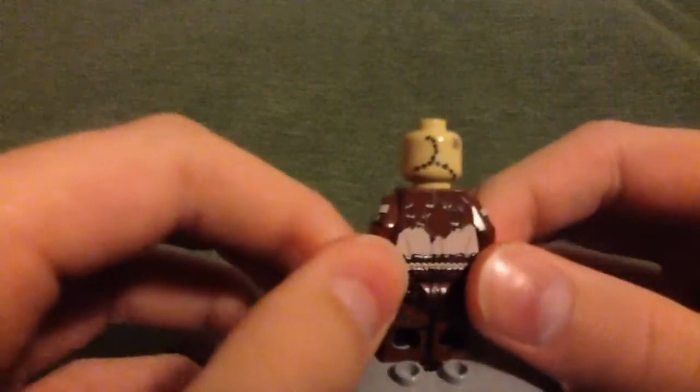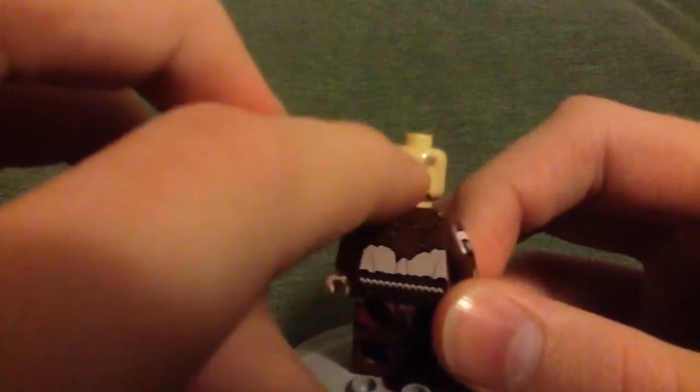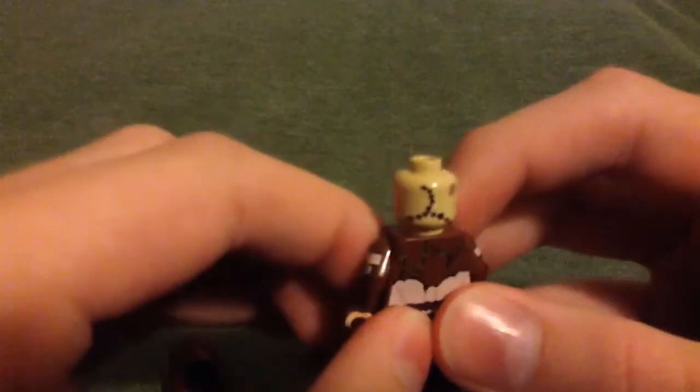His minifigures are a bit stiff when you first get them. And there's some stitches there. I'm not sure why he put those there, because they're just going to be covered up by the hood, but that just makes this figure that much better, because he went above and beyond with this.